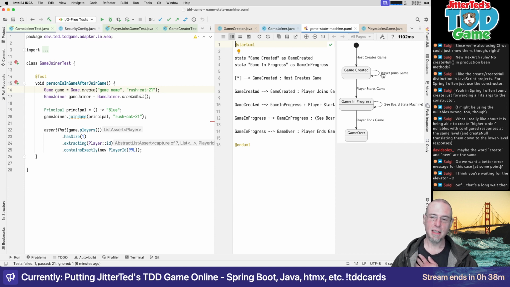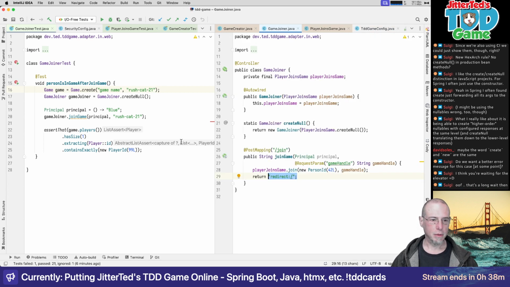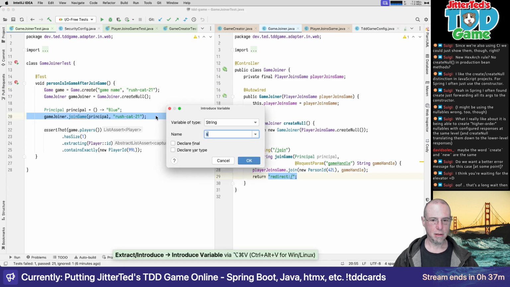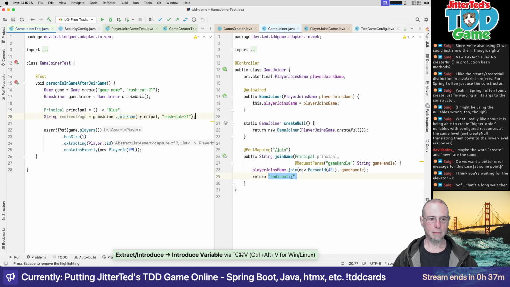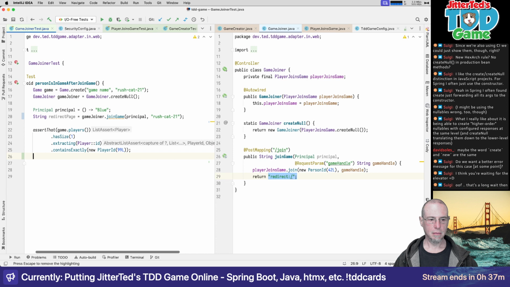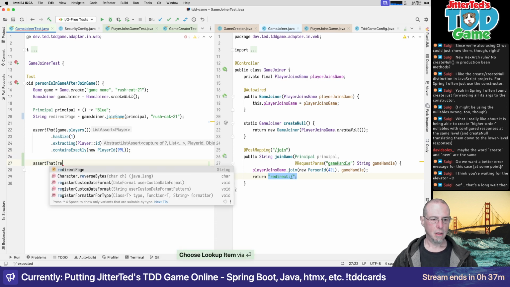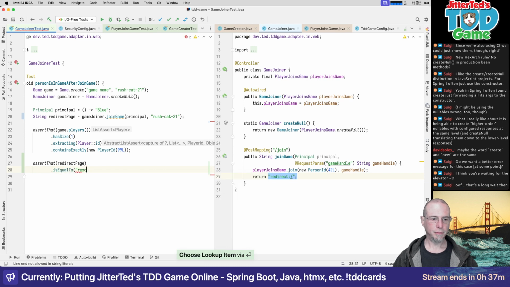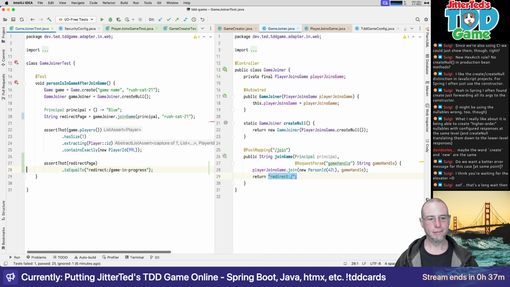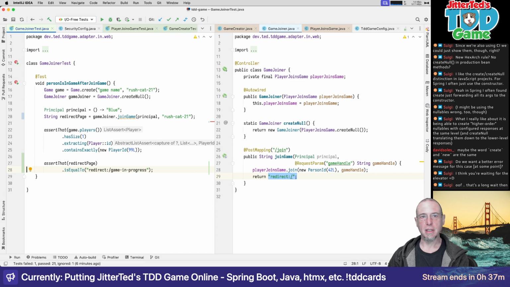No, so game created. So this is the game state, but what you see is the game when it's not yet in progress, and you have to start it. Yeah, that's fine. So the created game is where we're at. Okay. So that means what we'll want is that the redirect page is equal to that. And that's the page that will have all the HTMX goodness and WebSocket connections and things like that.